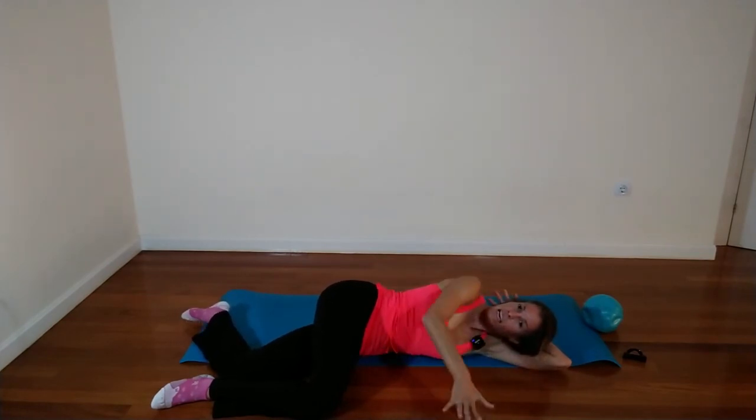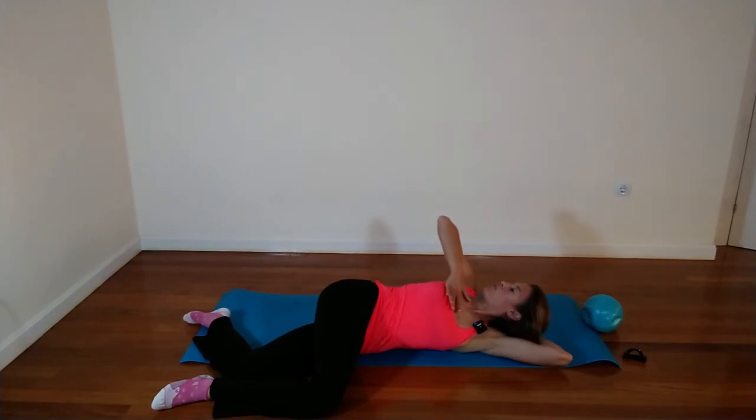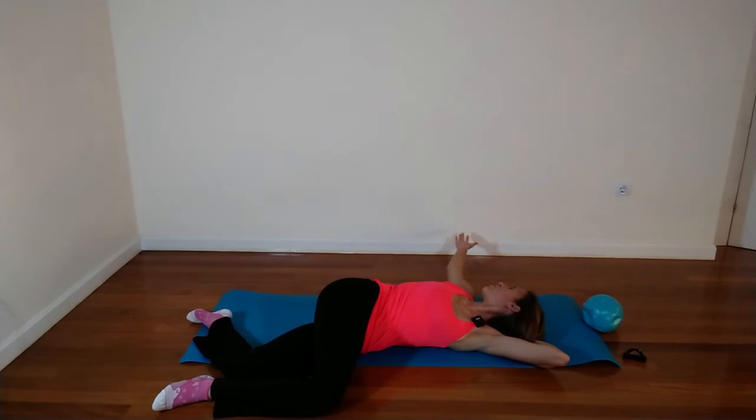Inhale, exhale, and as you go towards the end position we were doing before, allow the arm to extend. Try to keep looking towards your fingers, feel the stretch in the chest and the shoulder. Inhale, and as you exhale, let's come back.